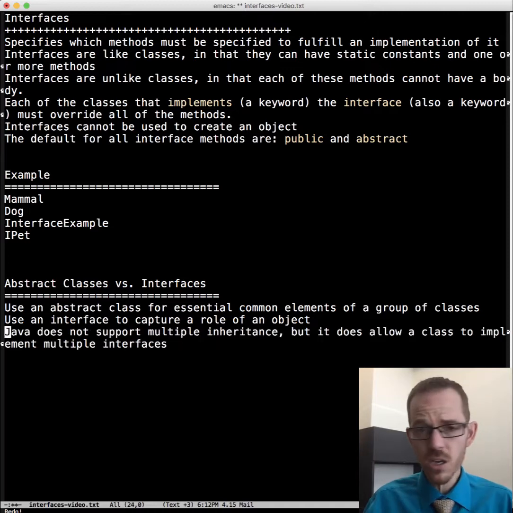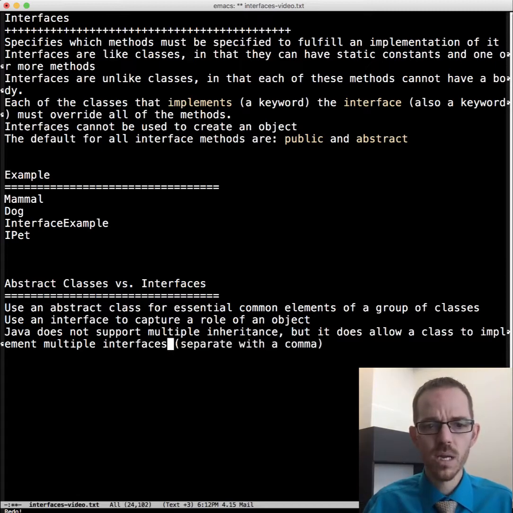Additionally, Java does not support multiple inheritance, but it does allow a class to implement multiple interfaces. So if you feel like you're trying to have multiple inheritance, maybe it'd be better to put some of that into an interface.